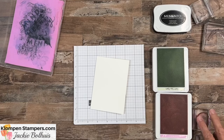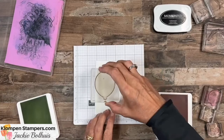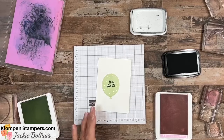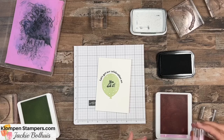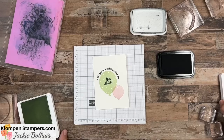I've got several ink pads open here and quite a few of those stamps on my blocks already, so we're going to just show how quick and easy we can make a card. We have Seafoam Green and we're going to stamp it right there like so. Because this is just a celebration, we are going to grab a couple different words — these are all part of that same stamp set. On our balloon we're going to stamp 'You Did It,' and then this is kind of my favorite one because it curves right around the top of that balloon. We need more than one balloon, so let's take the smaller balloon and overlap just a little bit — there's our bubble bath pink one.